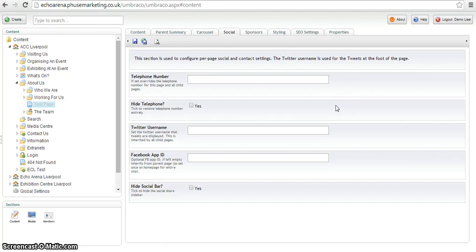The social tab contains information for social networks and also for contact details for the site. Again, these are inherited, so generally you would leave this and you'll use the standard ones. But if you wish to override these on a page basis, then you can do so.